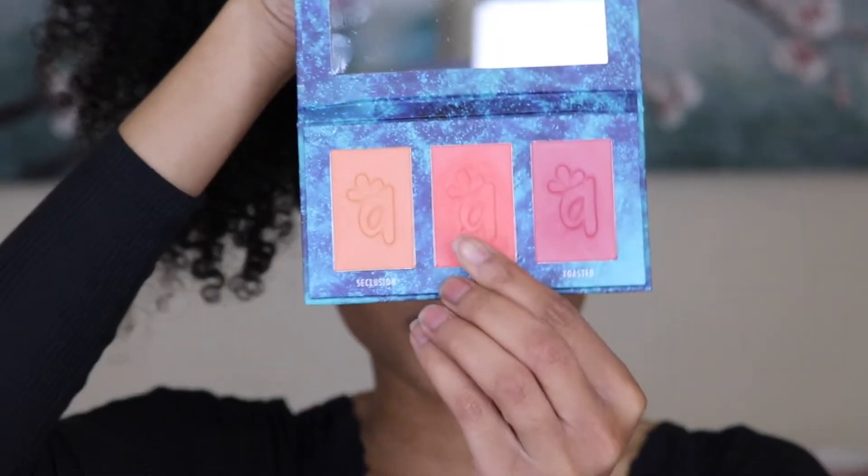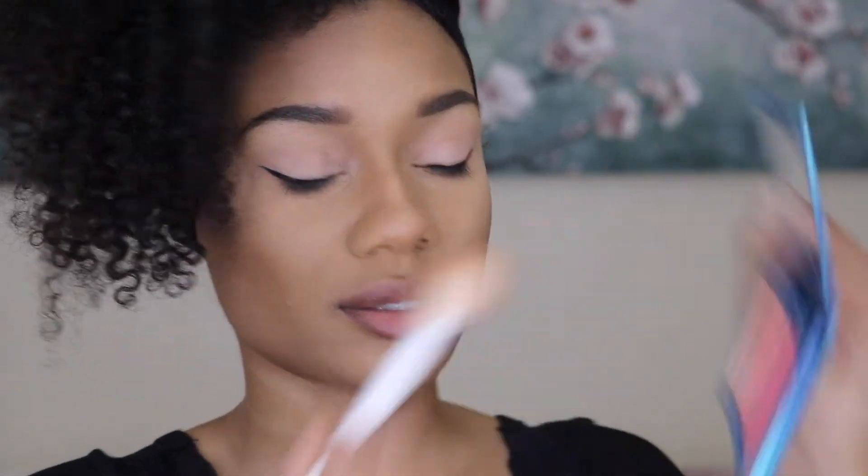Now for my blush. I'm going to use a blush that I use in almost every video — I've been hooked on it. It is from the Alomar Trio Blush Palette and the shade is 'Law,' a pretty coral shade of blush. I know some looks have used freckles; I've never done faux freckles before in my life and I'm not about to try it today. I'm going to take a little blush and just pack it on.